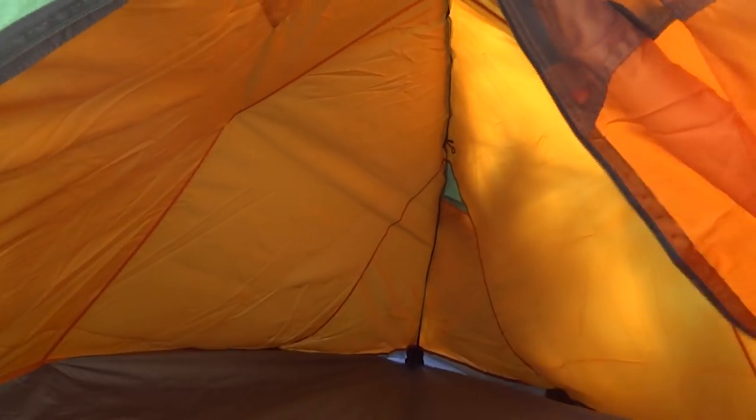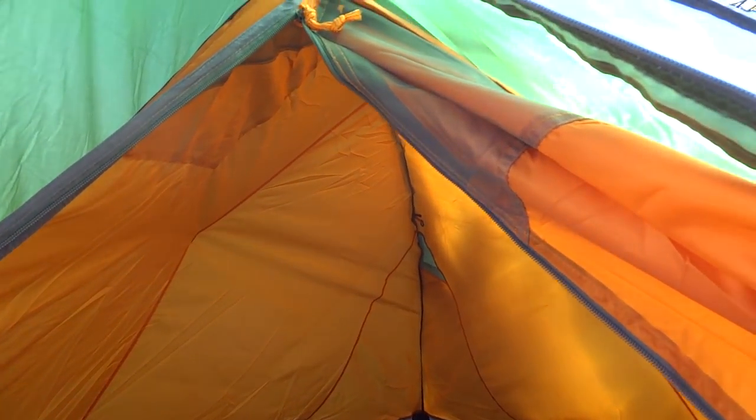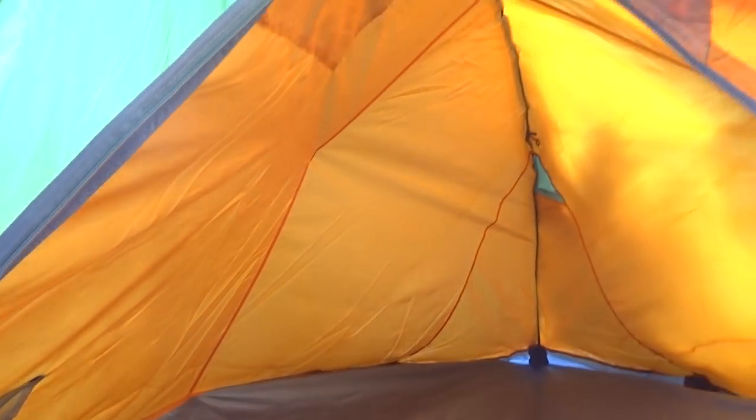Okay. So, it is nice and spacious in there. I know you probably can't tell, but I'm going to get my sleeping bag and put it in here and show you. It is pretty spacious in here. Let's go inside. Let's check it out. Like, I'm sitting up. Isn't that nice? My other solo one, I can't sit up. I am so excited. You know, it is a different kind of fabric. I'm not used to this type of fabric.